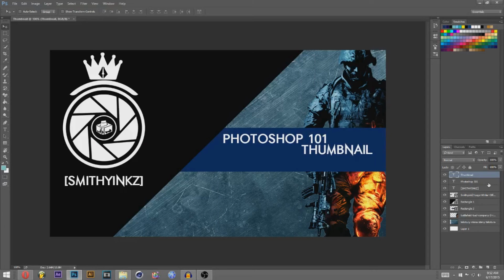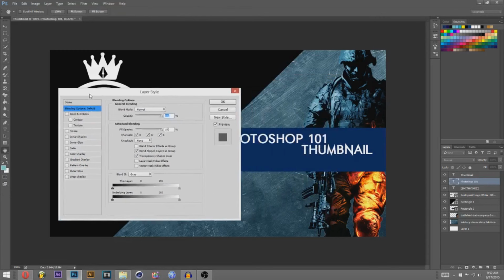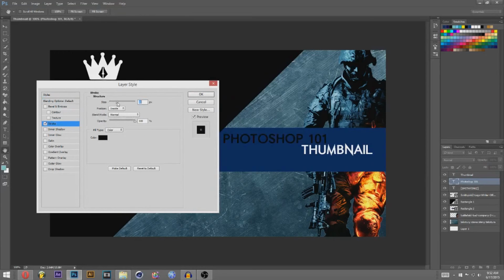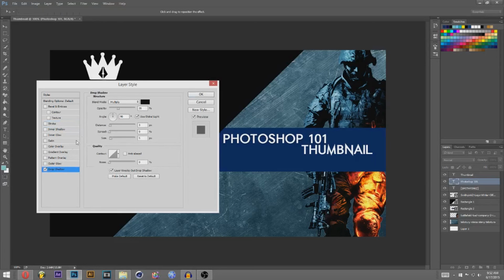So once you got the text that you want, you're gonna double click on the text, and to make it stand out, you can either add a stroke, and you can resize the stroke by clicking on stroke and sizing it up, but it's not really good for this font. So what I'm actually gonna use is a drop shadow. I'm gonna use a drop shadow, come over here, pull the opacity up, spread a little more, and size it up. So that way it looks like that. See how it's standing out a little bit more.